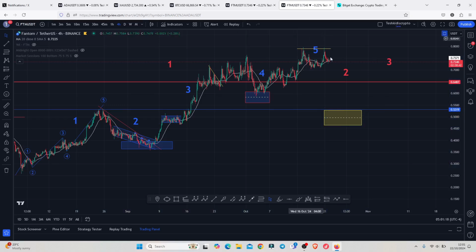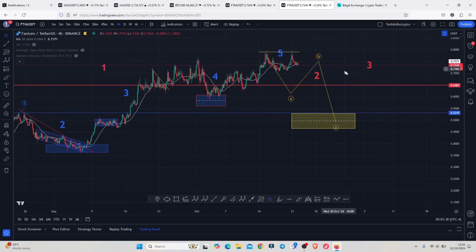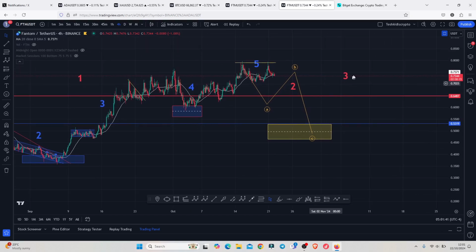So in case in the next coming hours we see a breakout of our double top, lose significant key areas of support, there are high chances that we are going to see an ABC corrective structure in that Elliott wave count 2, getting us into this yellow target area over here, fully maximize the area, get a low in place for the second wave, then we can finally bounce to the upside in the formation of a larger Elliott wave count 3. So that is the price action that I'm expecting to play out here on the Fantom chart, and let's be patient and see how that plays out, and I will ensure to keep you up to date.